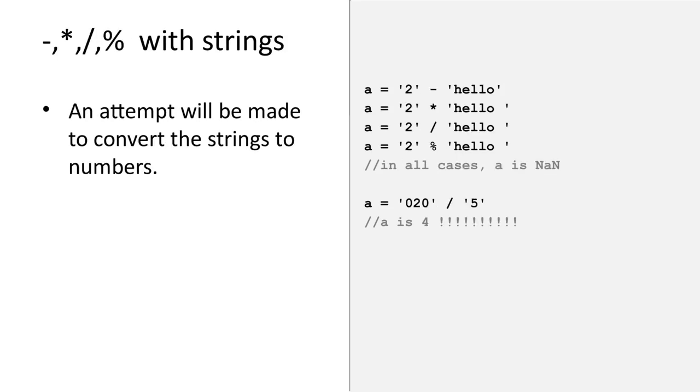The other arithmetic operators with numbers and strings. If both operands are numbers, then the behavior is as expected. The result will be a number. If either operand is a string, then the result will be not a number. This is a special value representing something that is not a valid number. But now be careful. There is an exception. If both strings are numeric strings, then they will both be converted to numbers. So the other arithmetic operators behave differently from addition.